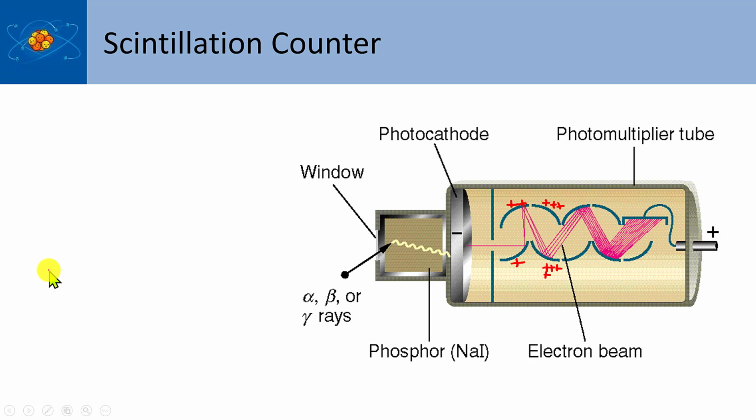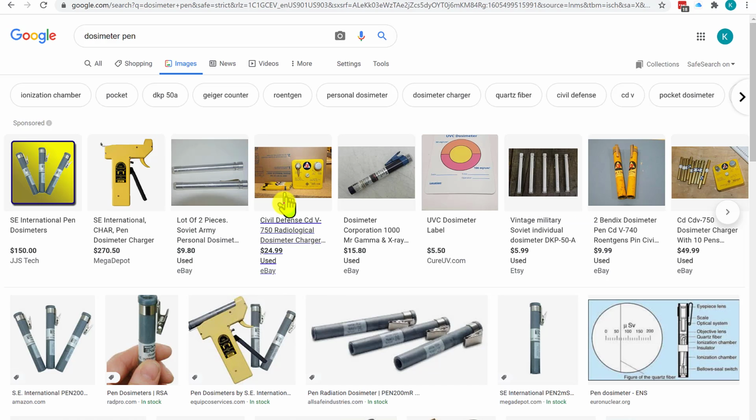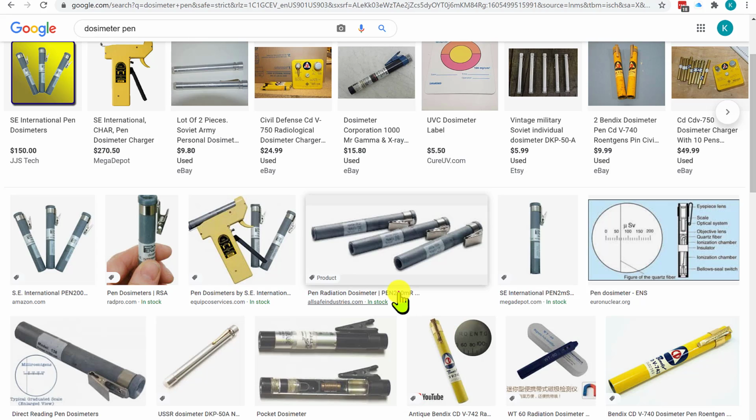Another one, and I don't have a picture of this, and normally I just hold one up, since I have a couple of these in my office, but I have what are called dosimeter badges. So dosimeter. I just realized I could just go on the internet and show you pictures. Here are examples of some dosimeters.